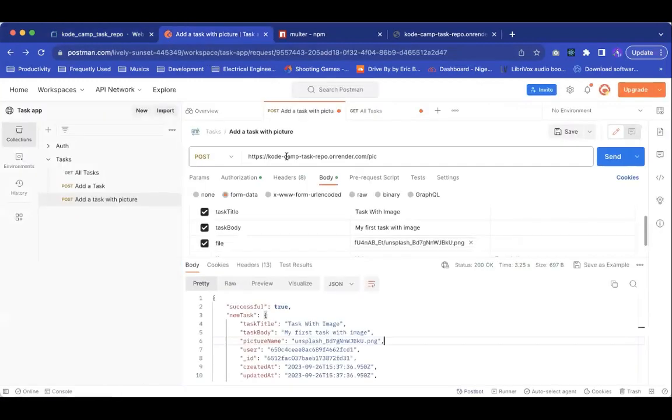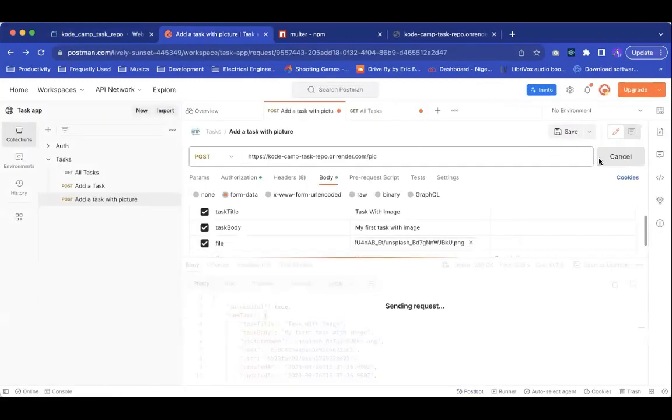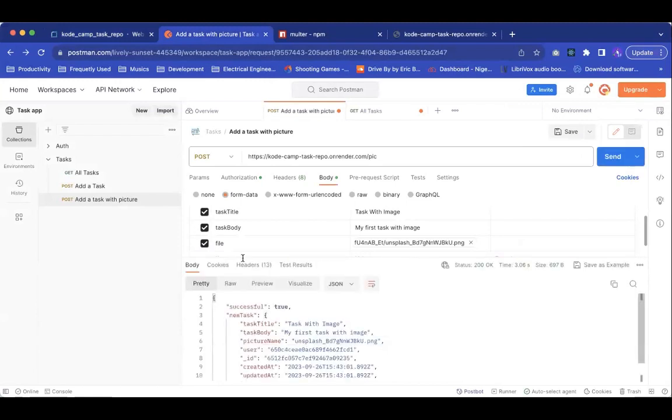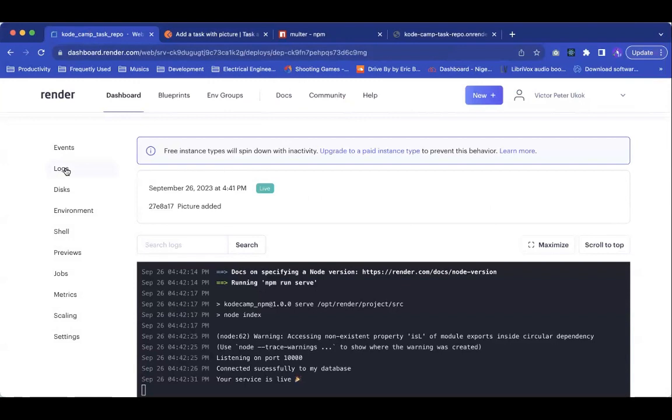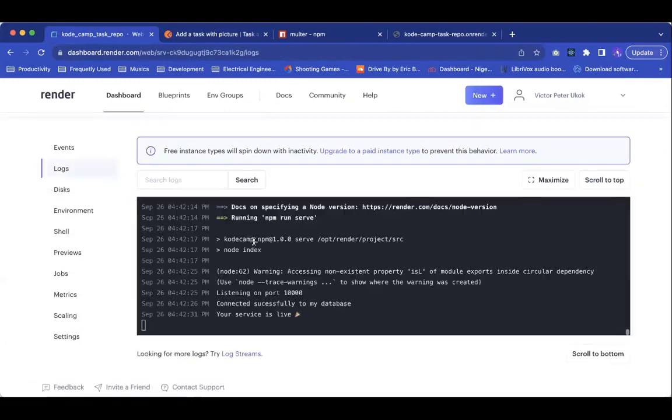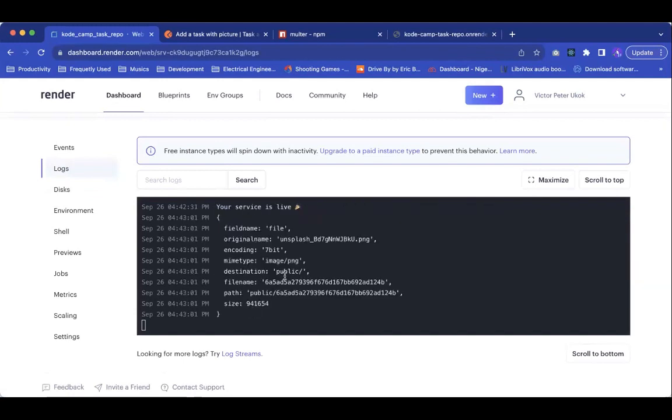Okay, so let me try this. Send that one more time. We get this. Now, let's come back to the logs for our server and see what actually happened. It's supposed to print some, yeah, these are the details of that picture: the picture's original name, the encoding, the image type, which is PNG, and then the file name.